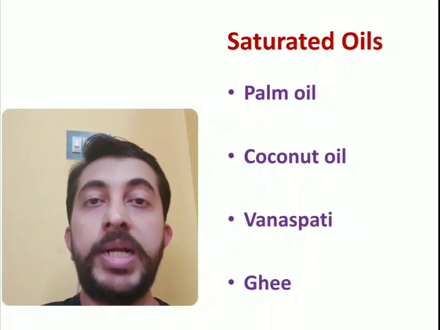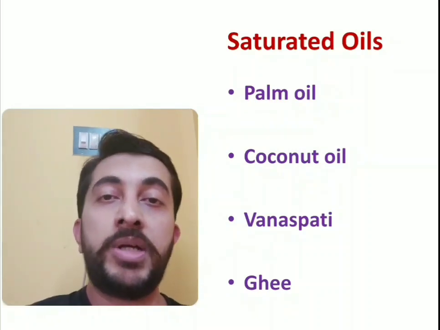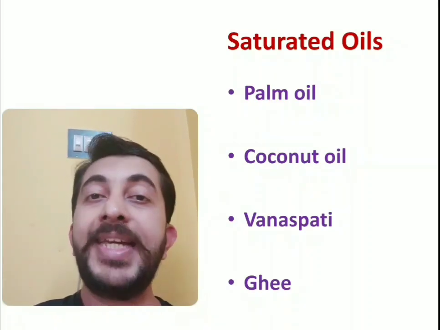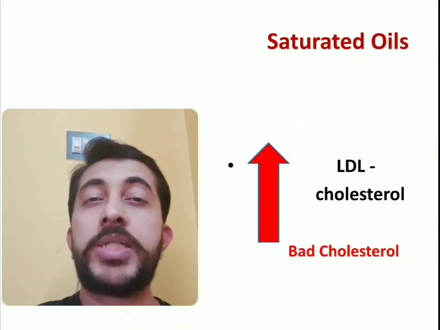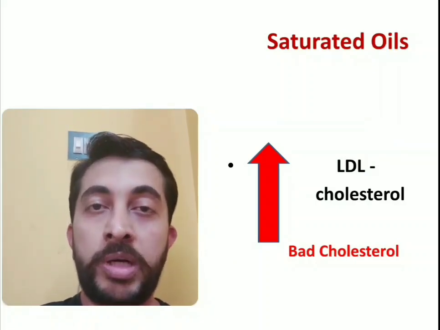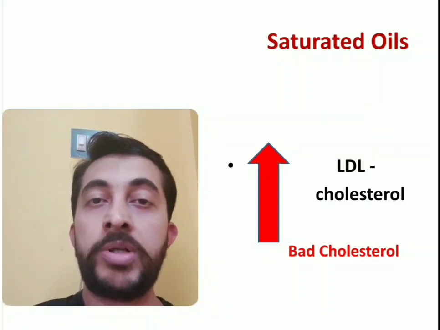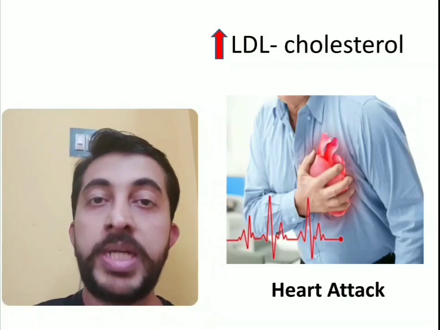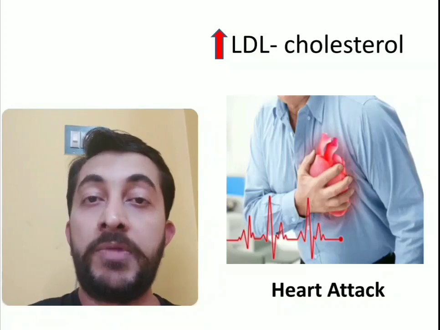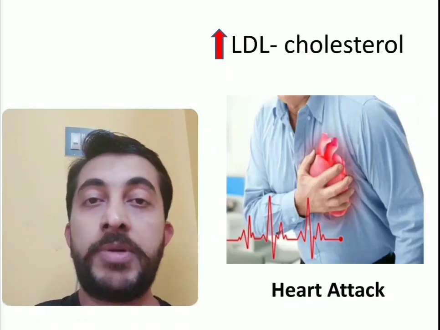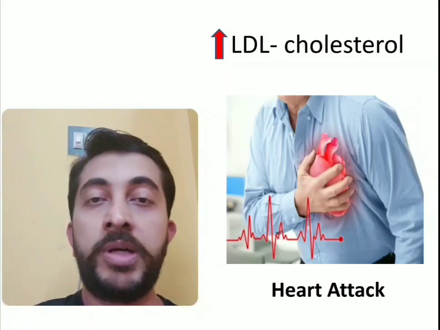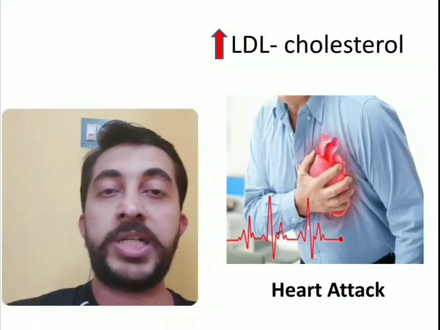What are the saturated oils we use in day-to-day life? First is palm oil — one of the most commonly used, easily and cheaply available oils. Apart from that, coconut oil is another saturated fat oil. The problem with saturated oils is that they can increase LDL cholesterol levels — the bad cholesterol — which increases the risk of cardiovascular diseases like heart attacks, strokes, and blood vessel blockages. Saturated oils also have a particular texture and flavor, which is why palm oil is commonly used in confectionaries and chocolates available in the market.